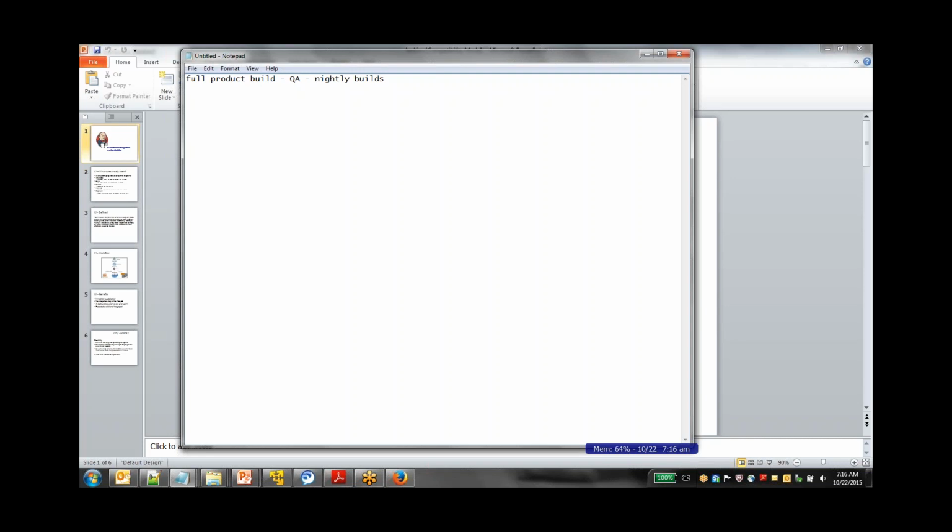So when a QA is consuming something to test, generally they will be testing it as a full build, or we simply call them nightly builds since we do it at night. This is the build which the QA will be consuming. You can have a QA team consuming it the next day, or, since people work across the globe, say you are in Bangalore doing the development and the QA team is in the US, like California, Sunnyvale, or any other place.